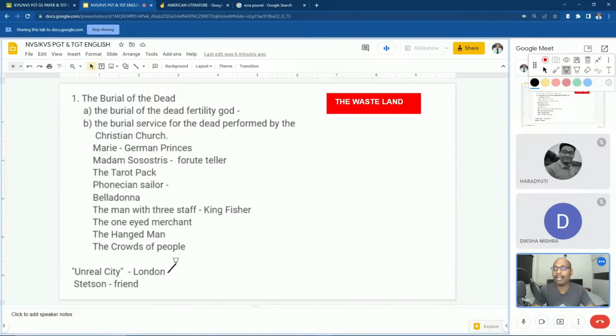Now, if you understand this first part in the simplest manner, it is about the woman who had fallen or who had degraded herself. Why is it very important for a woman to maintain chastity? It was a Victorian value. Earlier, it was believed that a woman should be good, a woman should be noble, a woman should dedicate her life to a single man. But in this poem, T.S. Eliot expresses his opinion that a woman like Mary is not an ordinary woman, she is a German princess. She also had moved out of that kind of mindset, and she was living her life according to her wish.